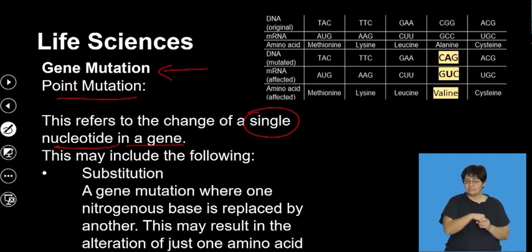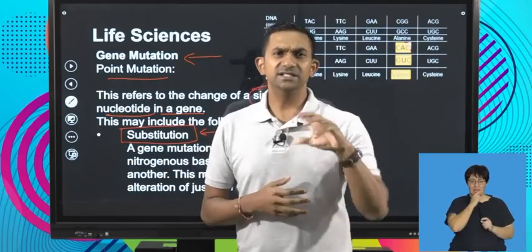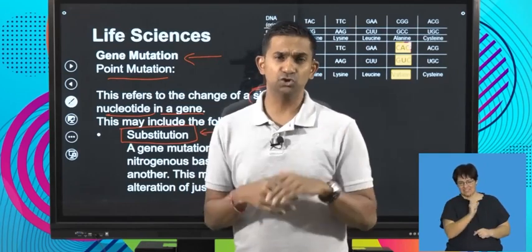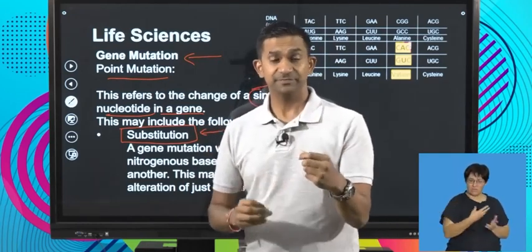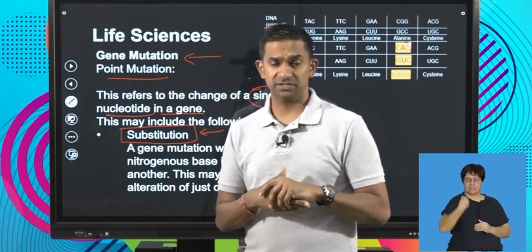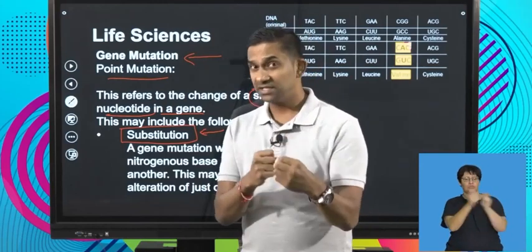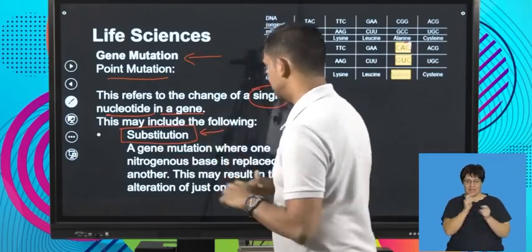This may include a type called substitution. And so guys, the word substitution refers to a change. So think of when you're at school and you've got a substitute teacher coming into your class, it means there's a different teacher coming in, not the usual. So sometimes during DNA replication, we have accidentally a substitute nucleotide put into that sequence. And that changes the meaning, it changes the sequence present. And so we refer to that as a substitution.